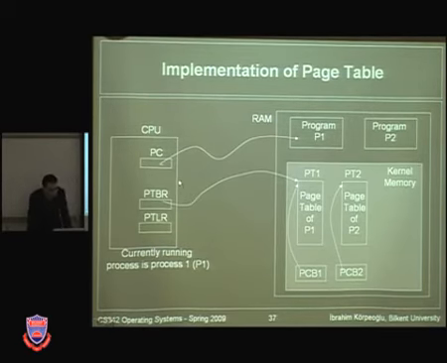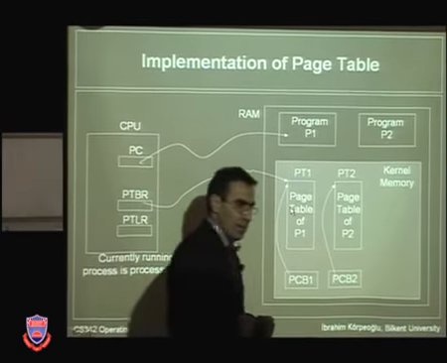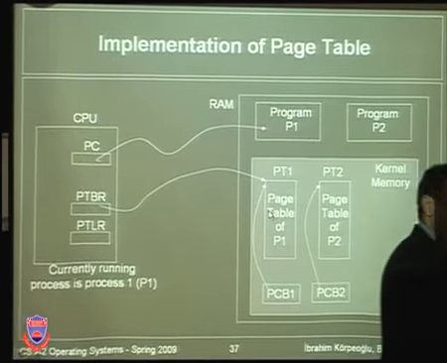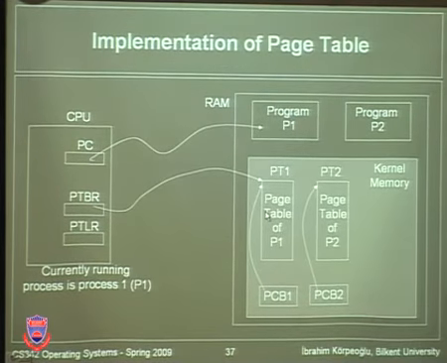And then after retrieving the frame number, we obtain the physical address by concatenating the frame number with the offset. So then we go to that location in the memory and retrieve the value from that. So this is a second physical memory access. That means if you always go to the page table to do the address mapping, for every memory reference done by the executing program in the CPU, you need to make two physical memory accesses. This is slowing down your computer, okay?